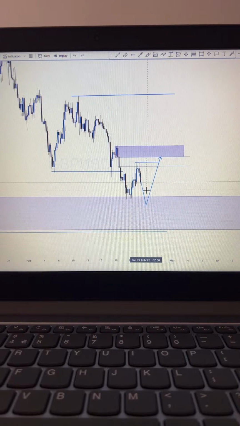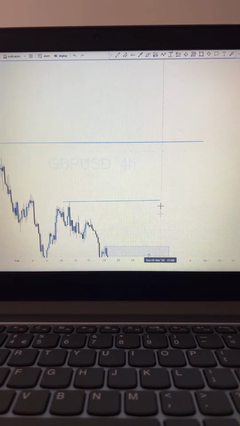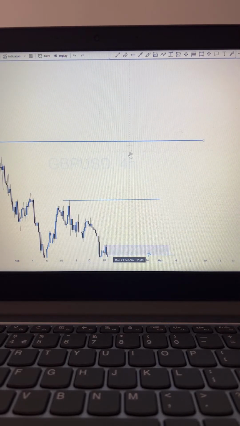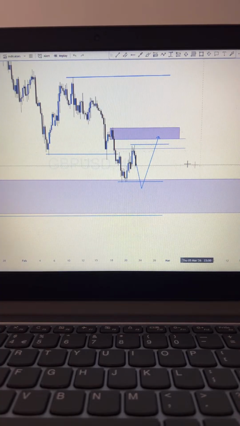What I do is I wait for this formation. So I want to see my price take out this low with a candle close. Once I get that candle close, I want to see what? A rejection to this upside by taking out this high. If I get a candle close above this high, it is a clear indication that buyers are ready to take over the market. Then I can take this trade and target 1:10, 1:15. This is how I get a high probability setup.